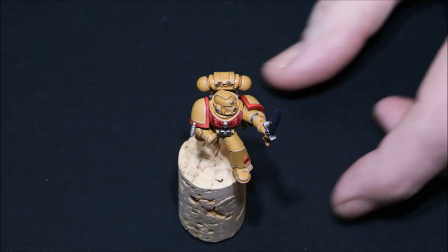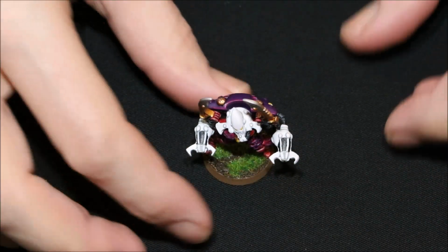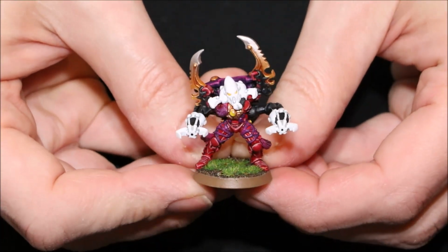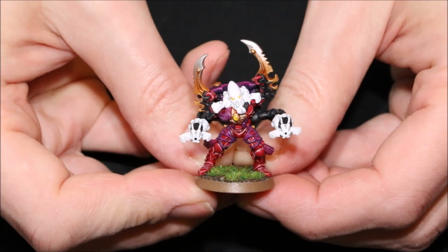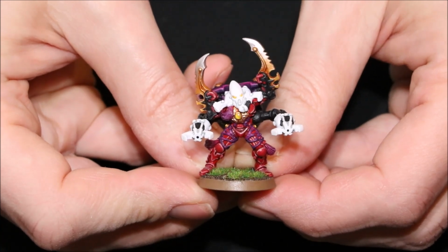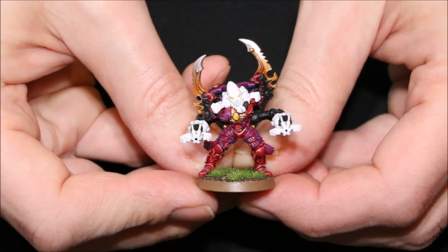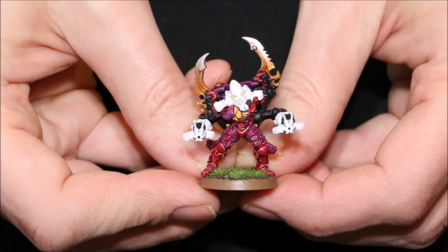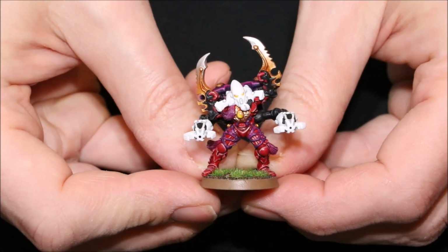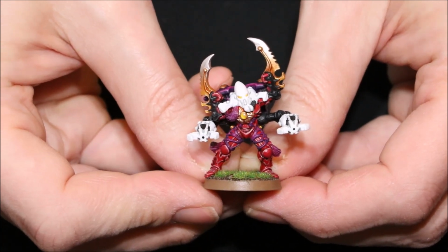Well, I'm going to bring in another model for you, so let's bring in, if I can, my Warp Spider X-Art. Now, I'm particularly looking at his red armour. Now, I wanted his red armour to have a bit more of a pop to it in terms of its highlight. So I didn't want to highlight it with the usual red and then sort of going up to like an orange highlight. I wanted to have quite a stark highlight. So I went in with bleached bone. I didn't go in with pure white. It's not very often you will highlight with pure white. But I went in with a bleached bone colour.